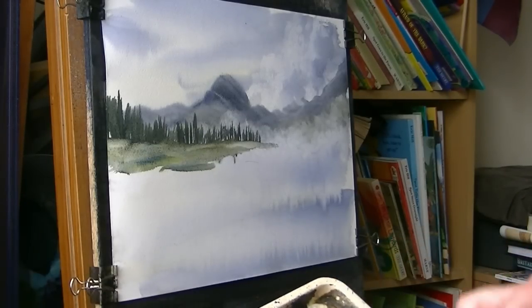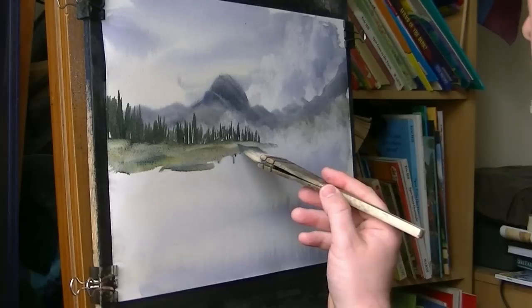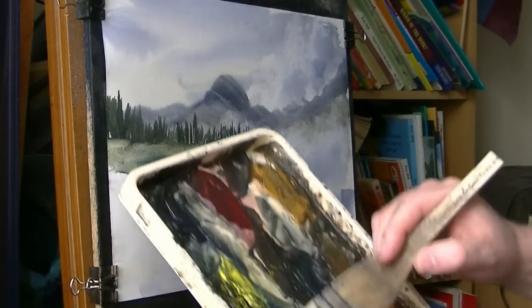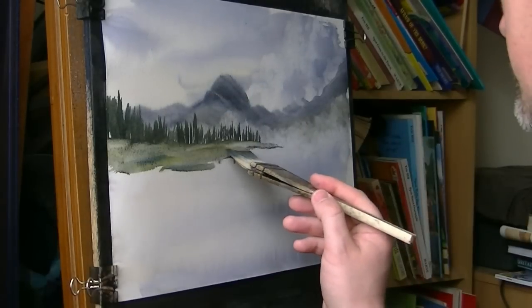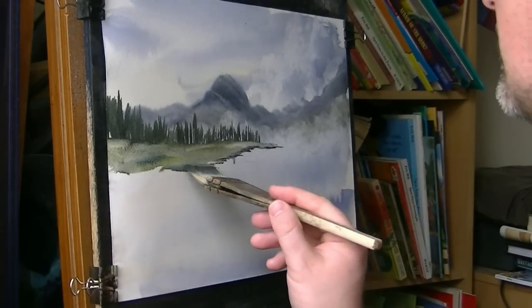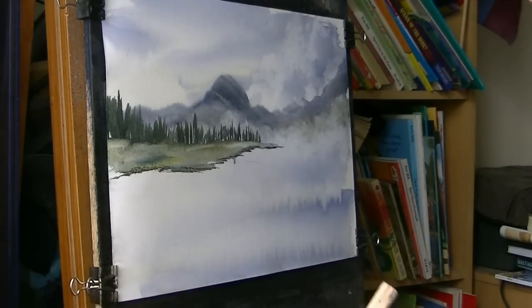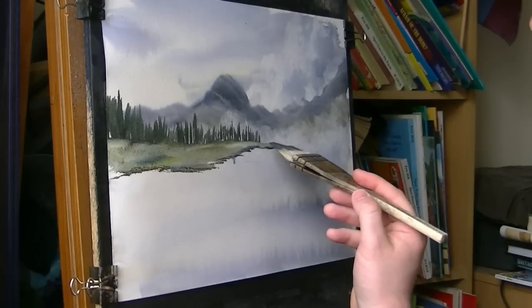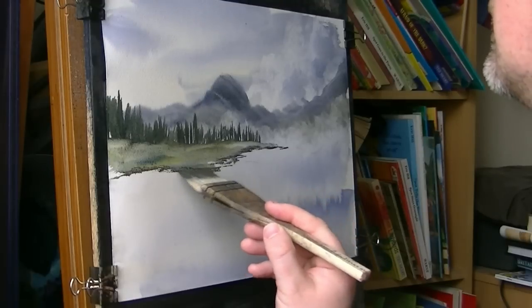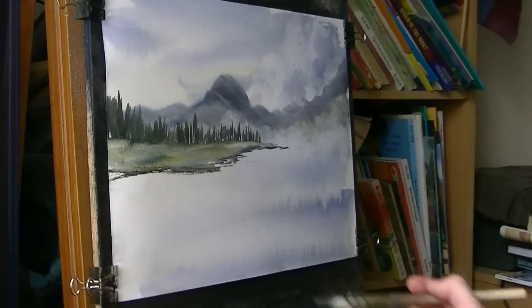I'm just going to put a, pop the banks in there, nice and dark. Just like the muddy banks. Something like that.